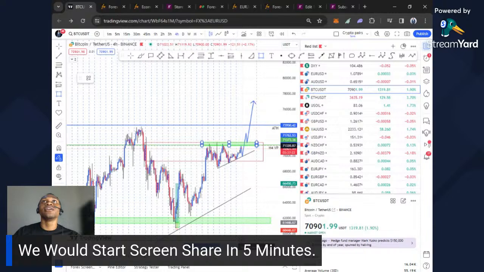Ascending there is going to mean what? Two touches... one, two, three. Three touches on the resistance level, and you can see we have two touches on the support level. One, two, three. And most times the ascending triangle breaks up from the upside. It breaks up from the upside.